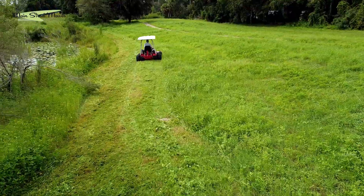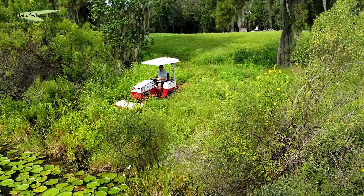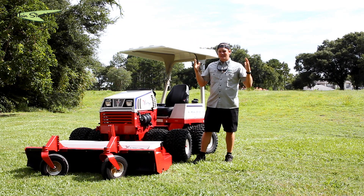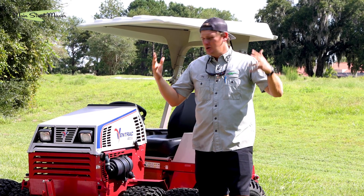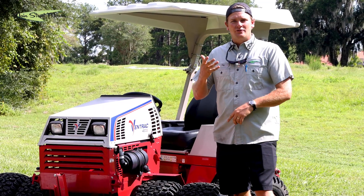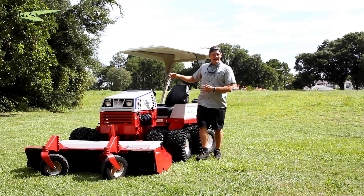Me and my dad both live on an abandoned golf course and we mow certain parts of it so we can enjoy it ourselves, because it just kind of gets overgrown and crazy. But we've really fallen behind this summer because of all the rain. It's been raining in central Florida every day — inches and inches — and it's gotten so soggy and boggy. Grass is growing like crazy. I've had this for a few hours and I want to go mow some of our favorite trails down by the lake. I'm going to put it on some slopes — we're going to give it the beans today.